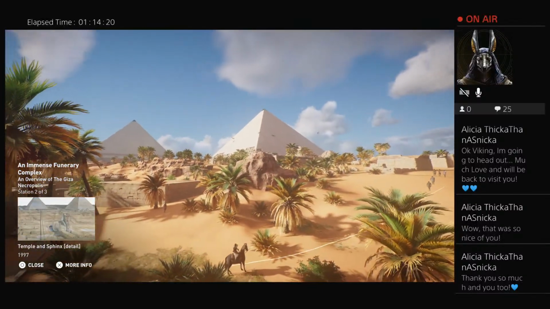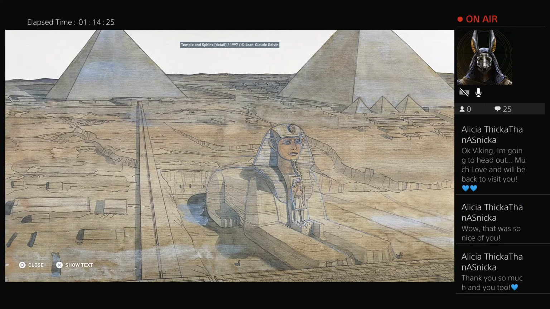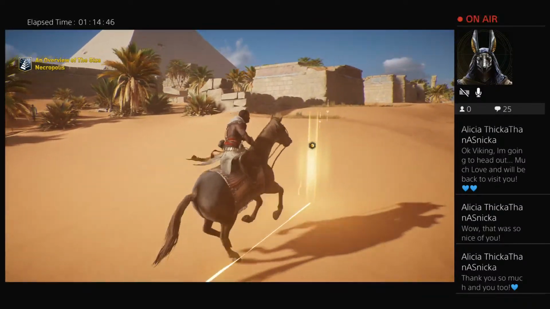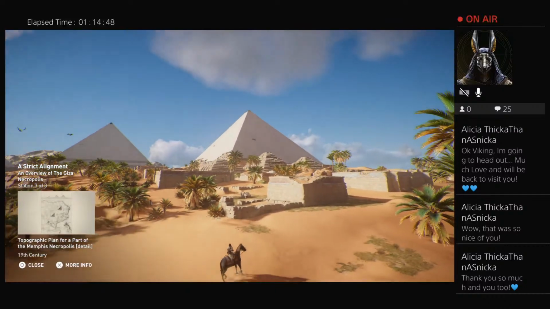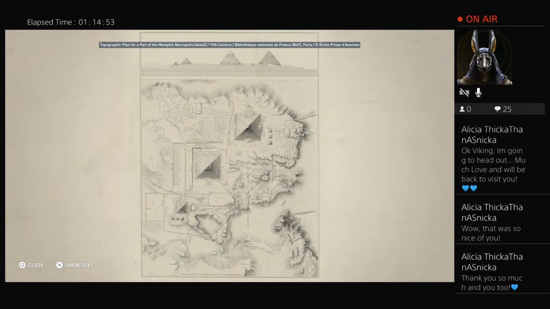The Giza area, now famous for its 3 pyramids, is part of a wider grouping of funerary complexes. For the rulers of this period, the focal point of the entire region was the city of Memphis, chosen as the capital of Egypt at the beginning of the Old Kingdom. The placement of the Giza monuments, and particularly that of the pyramids, followed a practical yet strict alignment. First, they focused on cardinal points, and then they accounted for the natural geology of the plateau.